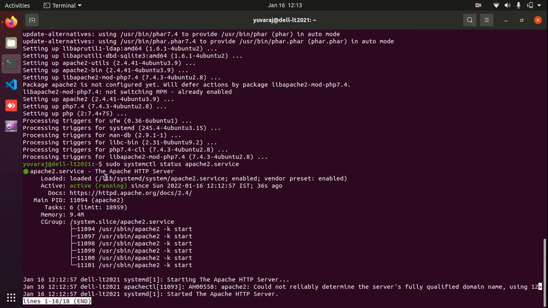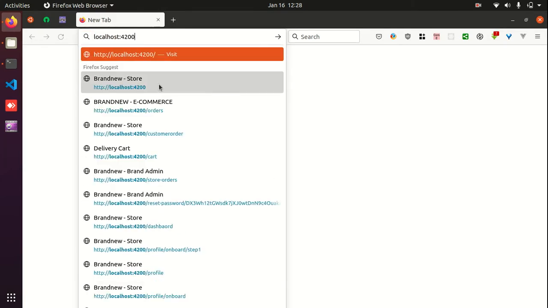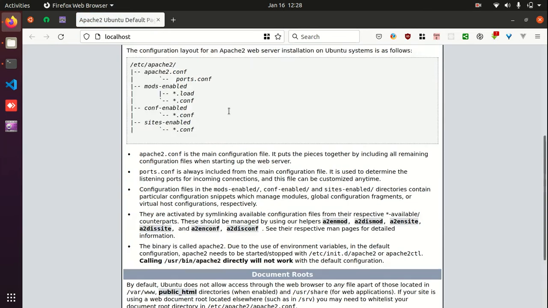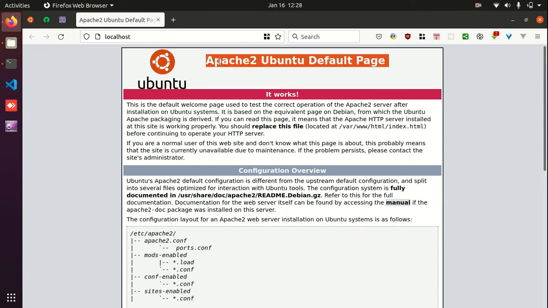So your Apache server is running as expected. You can see that here, and you can also ensure that by navigating to localhost in your browser. If you visit localhost, you will see this in your browser if your Apache installation is working as expected.